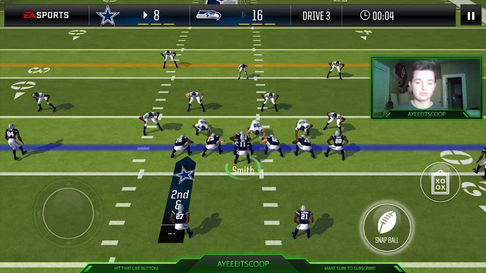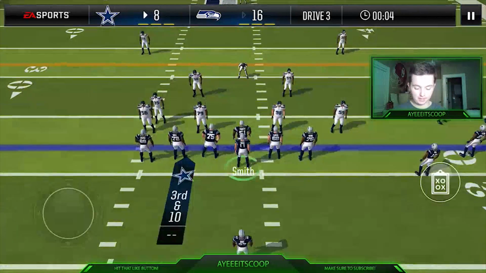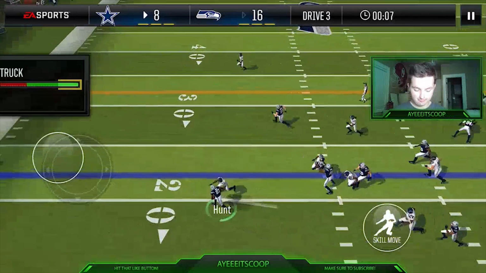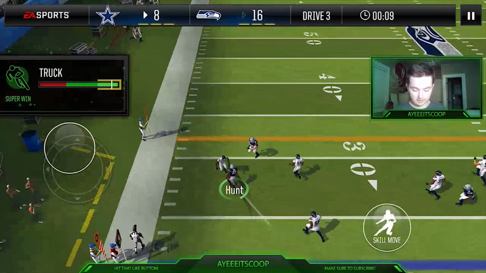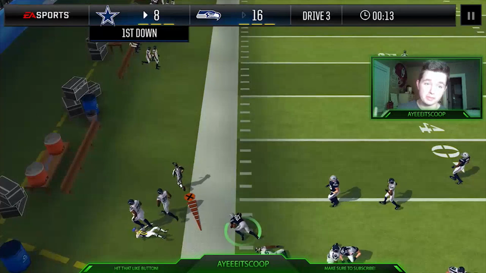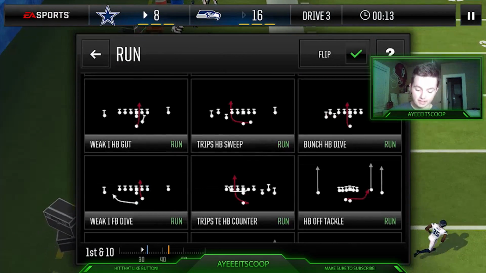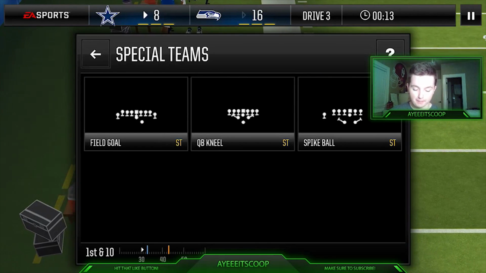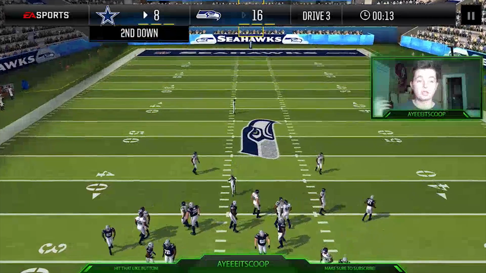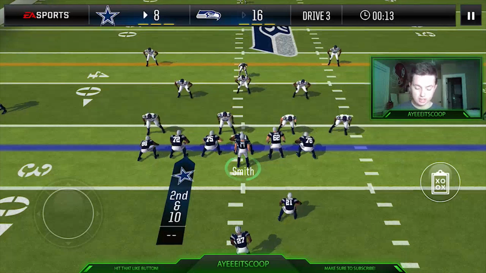That's unfortunate. So I'm actually going to do it again. Hopefully I can trick him. I don't know. Just luckily we still got the formation we're looking for. So we got that right there. Now you guys do have to keep in mind I have Kareem Hunt. He's pretty godly, but definitely not playing my best right now. But it is still a very good tutorial. Has very good tips. So you can't sleep on that, boys. So we're going to go down here and try a weak I double counter.